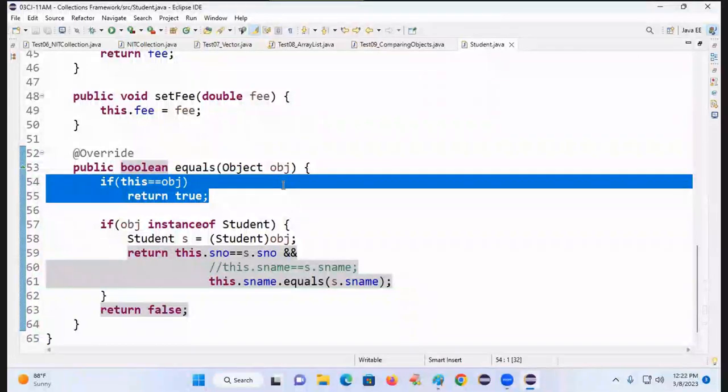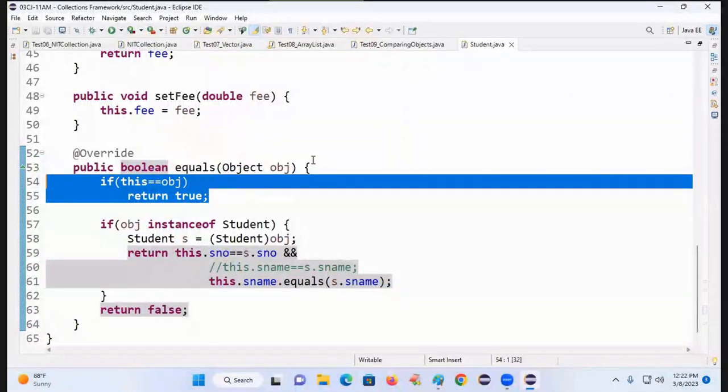Are you catching? The if condition logic I have written here, is it executed only for one object or for every object? If I call the equals method 1000 times, 1000 times this condition is executed, 1000 times it returns what? False only. Are this and OBJ always the same? No. Then here false will come. Go down, this logic executed. 1000 times executing this condition is a performance issue, no? That's why in our regular equals method, don't write that logic. But in the object class, that condition must be there.